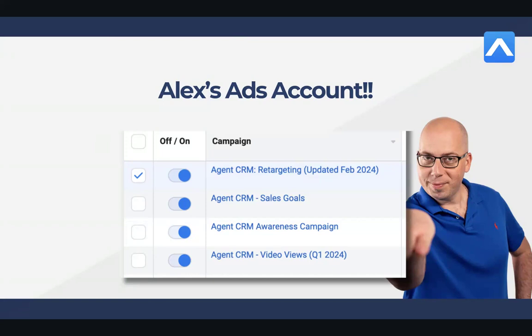Now, my retargeting is relatively high. It's about $100 a day, but that's 10% of my budget. So if you're spending, just for the sake of argument, $50 a day to market on Facebook, I would set aside $5 a day for retargeting. Retargeting is somebody who has been to your Facebook page and didn't fill out a lead form, or somebody who's been onto your website and didn't fill out a lead form.